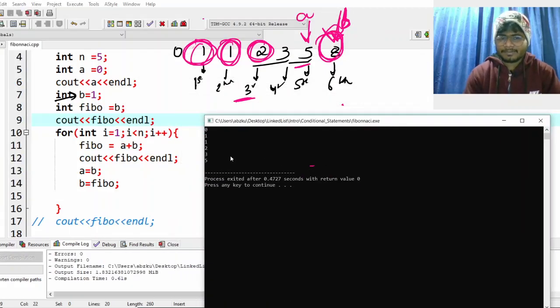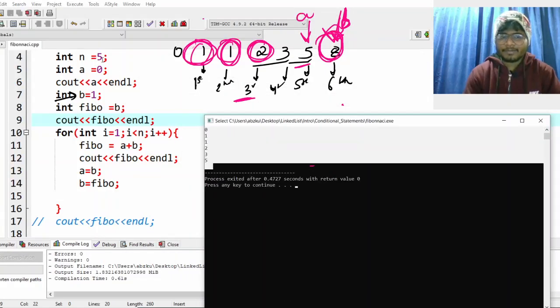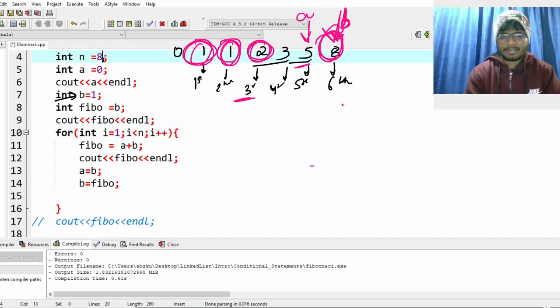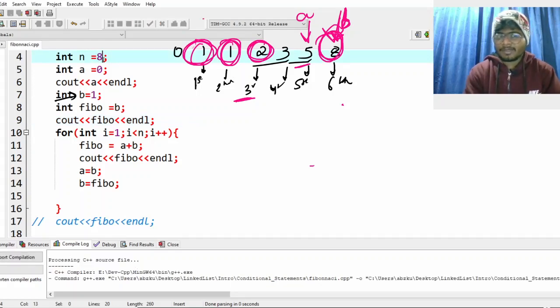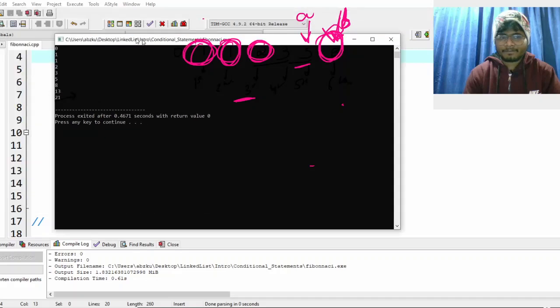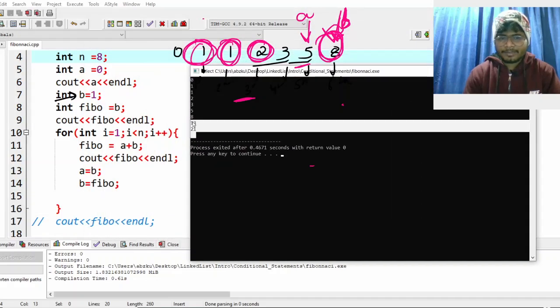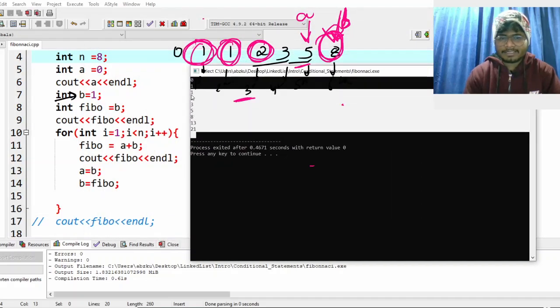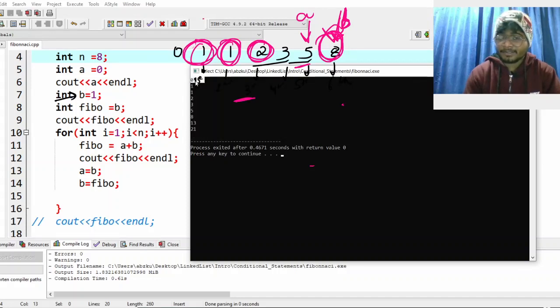We get this result. So if you want to print the pattern or the series, you can do it like this. If you want to print till 8, we get 1, 2, 3, 4, 5, 6, 7, 8, eight numbers. As I told you, I'm considering this as the zeroth number, then first Fibonacci, second, third, fourth, fifth, sixth, seventh, and this is the eighth Fibonacci number. I hope this is making sense.